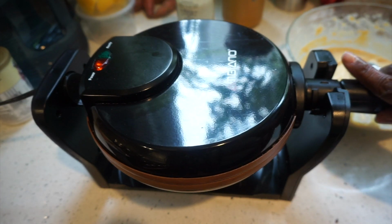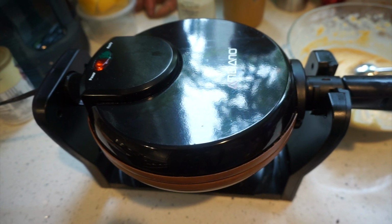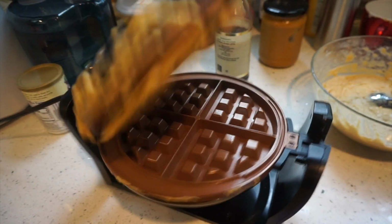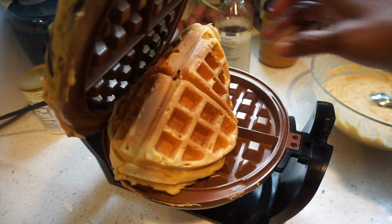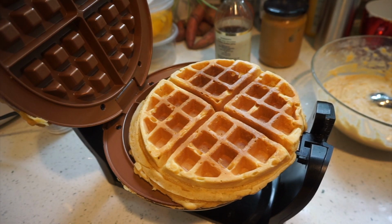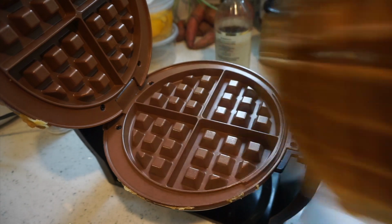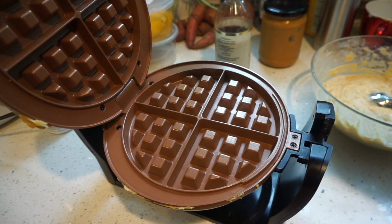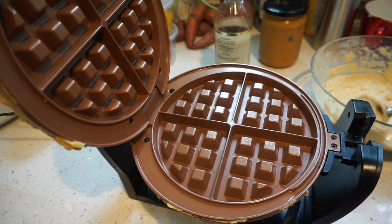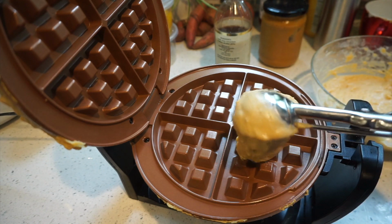Close this down, and in about 2 minutes, so my waffles are done. Let me see. So you follow the instructions of your waffle iron, because every waffle iron is different. So I'm going to show you one more. What happened was, I think I put too much, so it made a big mess. There was a big overflow.